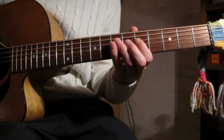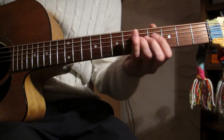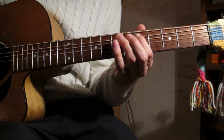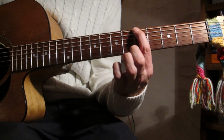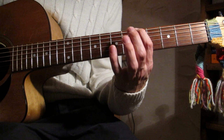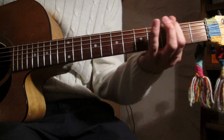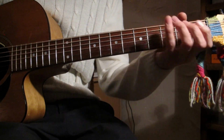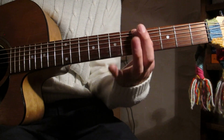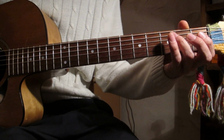Then you're going to go 7, 5 on the A, and there's a tiny little bit of a pause. Then you're going to pick the 5th fret of the E, hammer on to the 6th fret of the E, pull off, slide back to the 3rd fret. Pull off. Hammer on back to the 3rd fret, but with your ring finger this time.